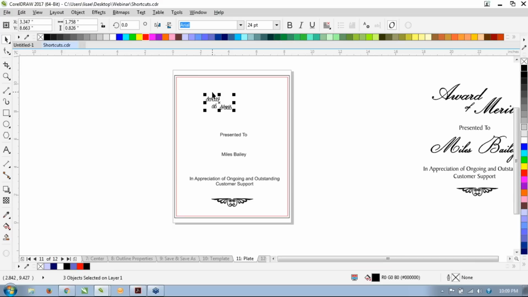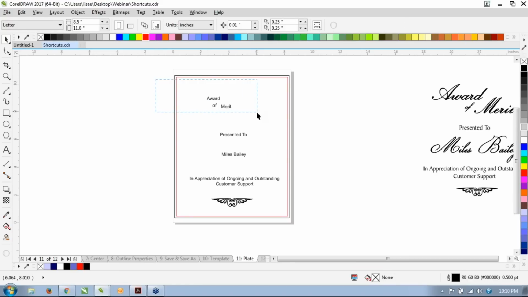If I was to put this all as a script font, you would have a really hard time reading this. It wouldn't look very good. So you need a little bit of contrast in there. So that's why we're going to put the presented to and the appreciation of as more of a sans serif font. That just makes it a little bit more pleasing and easier to read.